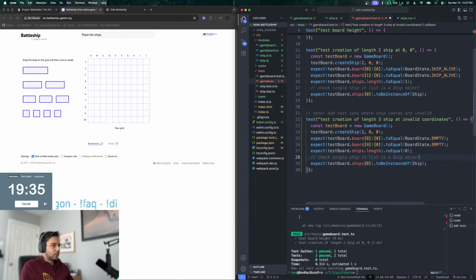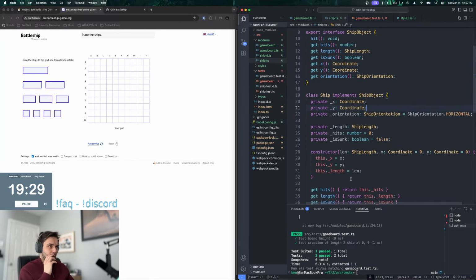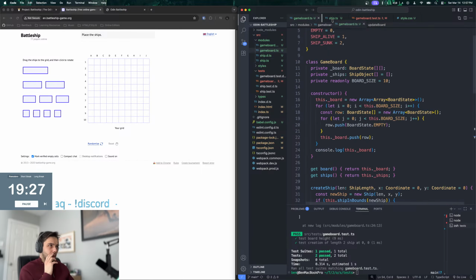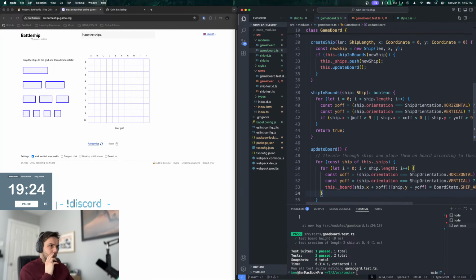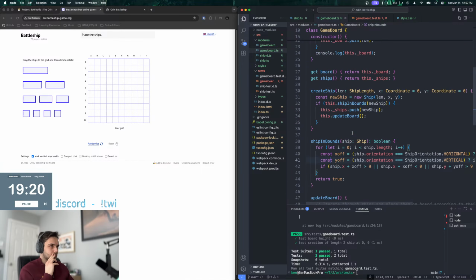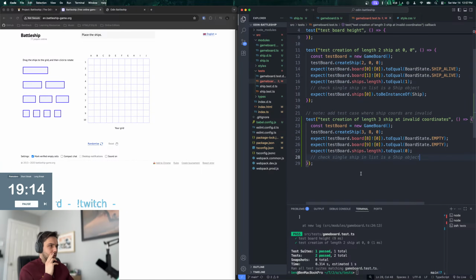I think this works with our existing implementation. I could be wrong. Yeah, because I do have a ship inbounds test, right? So then this check should fail, which makes this test pass, I think.